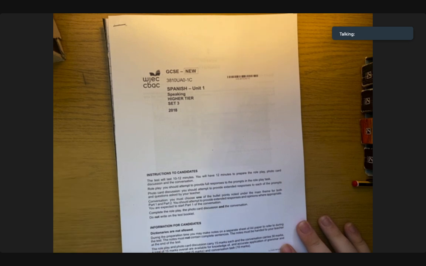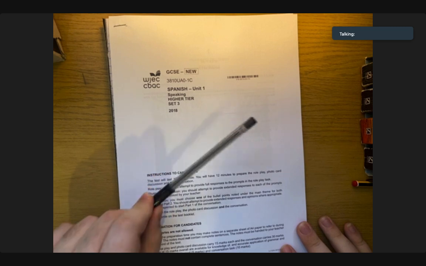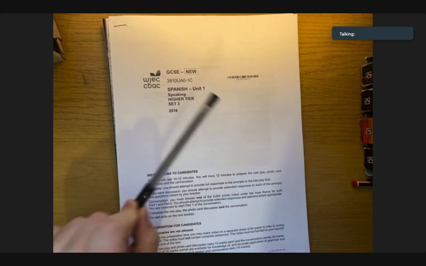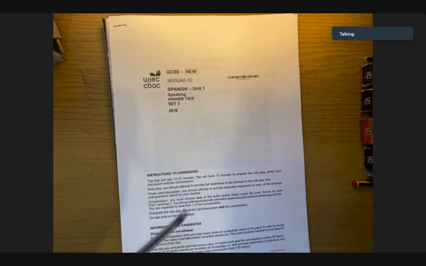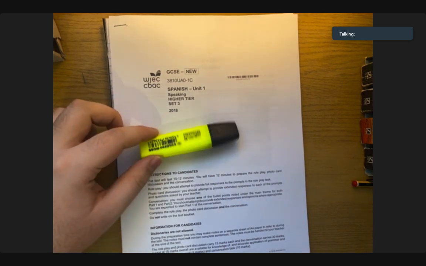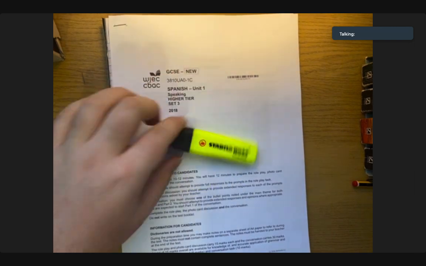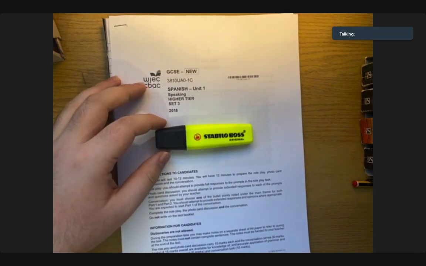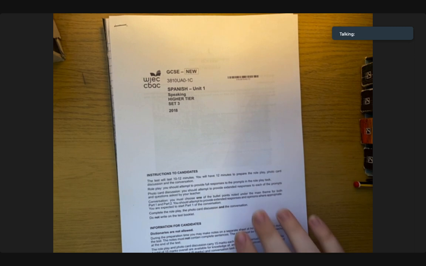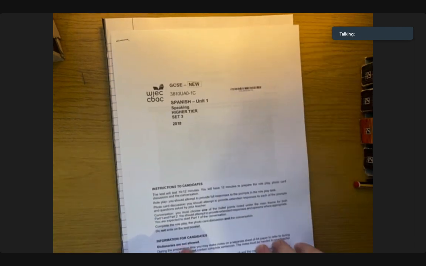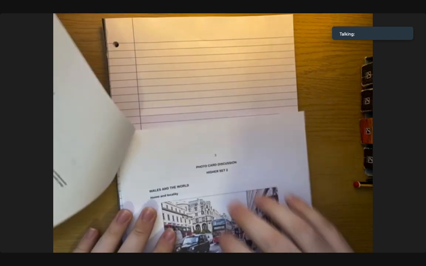So the first few things we're going to need is obviously something to write with, black pen. Always recommend black because black always photocopies better. That's why they always say to write in black ink. Highlighter. Not necessary for your exam, just necessary for me because I want to highlight different things to you guys. And you will always get given a piece of paper, lined paper, so you can make your notes. And we're going to talk a little bit about how to make effective notes as well. So, let's actually just get right into it.